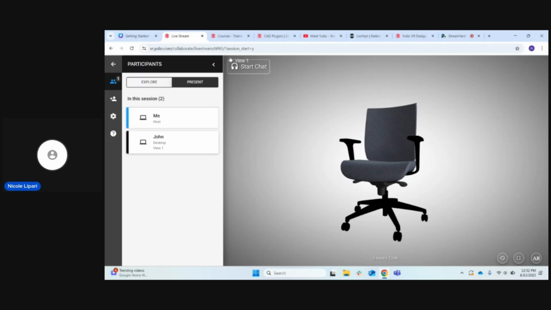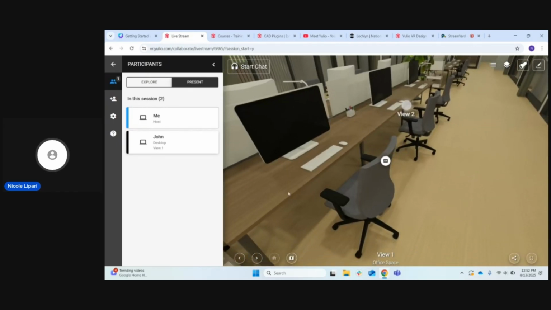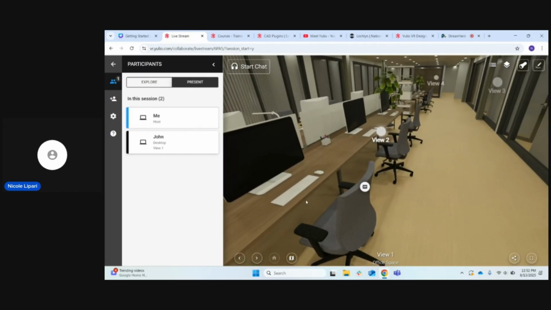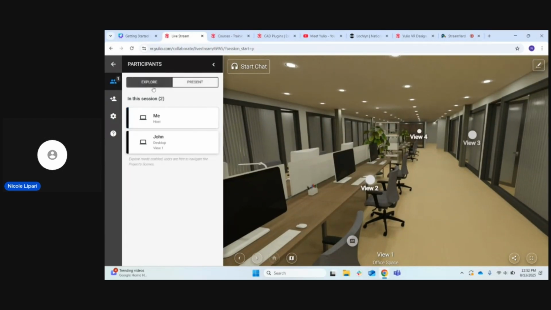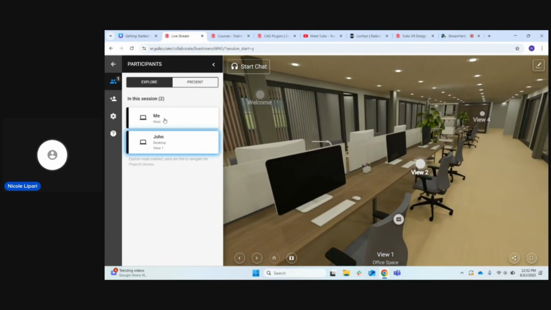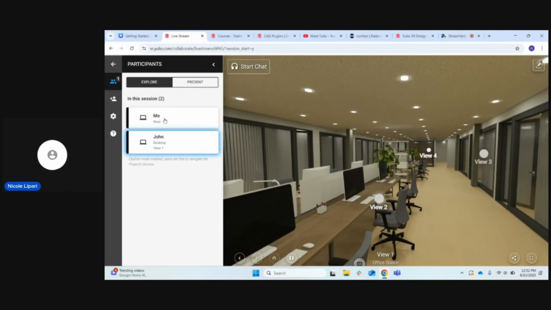Okay, I'm going to exit out of that now and just return to our collaborate session. So now I just want to mention explore mode, which you can select just by clicking on explore. In explore mode, all your guests can explore the project freely, including activating hotspots and navigating to new scenes. During this time, explore mode will gaze through each guest's view every 10 to 15 seconds, so you can see what all your guests are looking at and where they are exploring. If you're in explore mode and you want to take back control, you can just click on present.